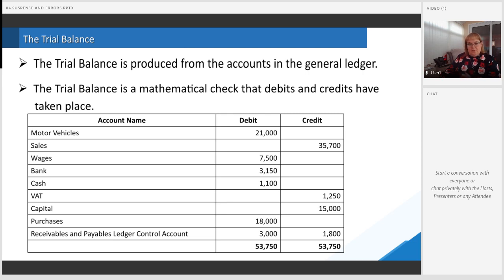So when you look at a trial balance, you look at the debits, you look at the credits, you total them, they balance, you breathe a sigh of relief. If you were with me on Monday, we talked about debits and credits quite extensively. And we talked about the reason that every transaction must have two effects. And our job as the accountant, the bookkeeper, is to record those two effects. We talked about the fact that every entry has a debit and every entry has a credit. And I likened double entry to a set of old-fashioned weighing scales. So what I basically said was that every transaction must balance. What this means is that when the double entry happened in all of these transactions, debits and credits took place.